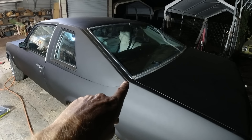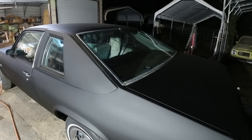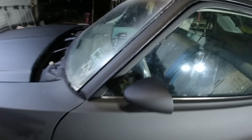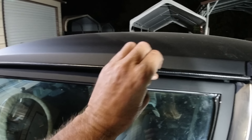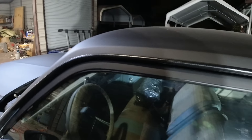It would probably look better to black out the trim, but like I said we don't know if this is gonna stay a hot rod black permanently — whoever buys it might want to paint it. Got the marker lights on, got the Nova emblem on, and put this trim — the drip rail molding — around. Got that on there on both sides.